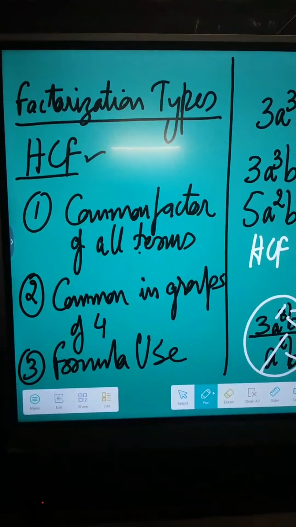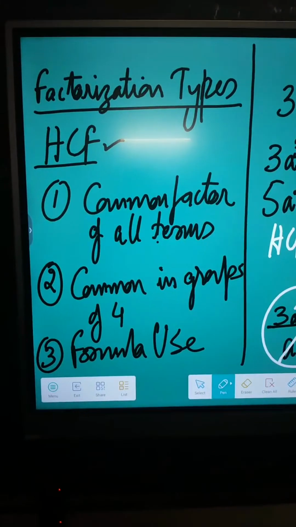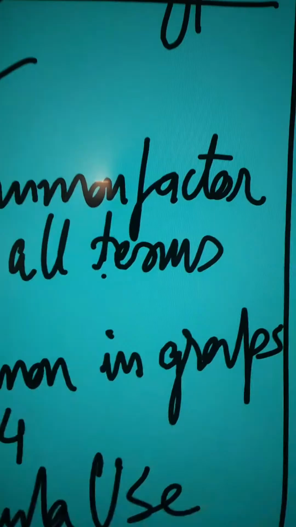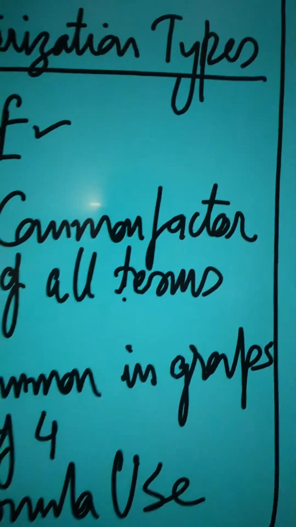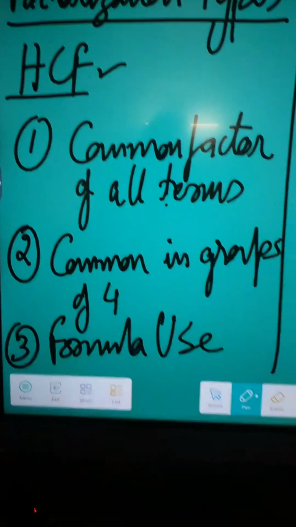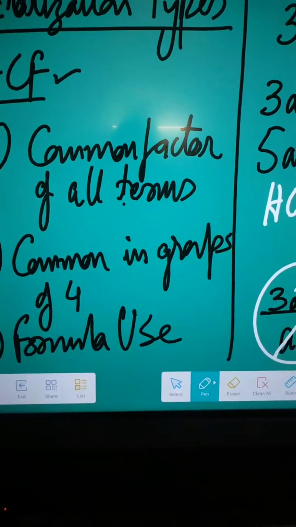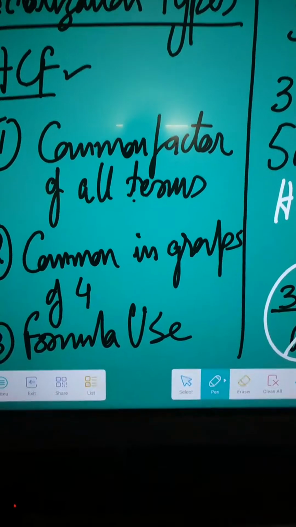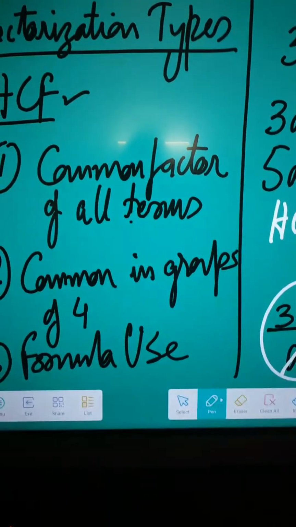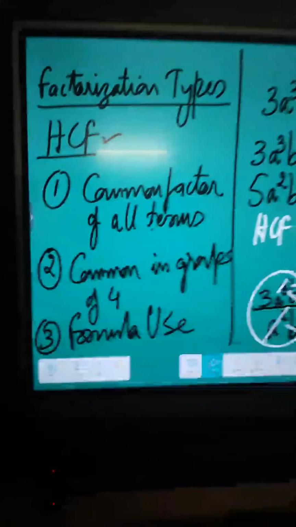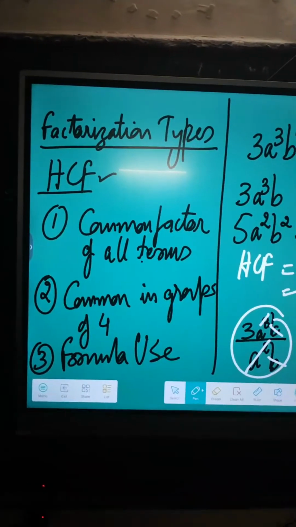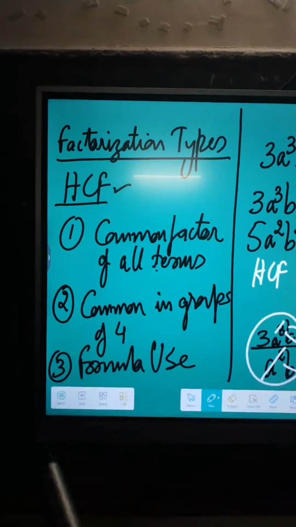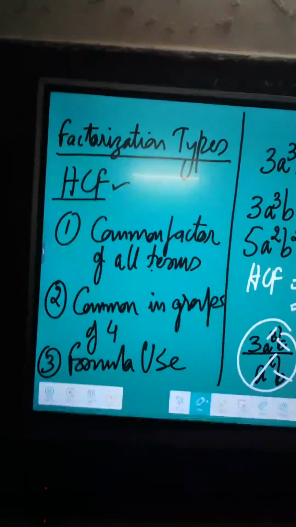And the fourth method we will do later. Fourth method means, if you see in your book, there are some questions, question number 2. So third is the formula use, and the fourth method is a totally different method. We will do that later on. So we have totally 4 methods. Then in 9th it becomes one more method, 10th it becomes one more method. Total factorization of all 10th class is interlinked.